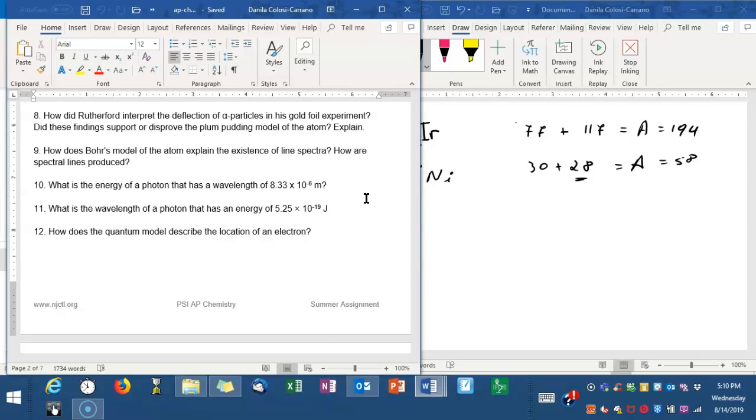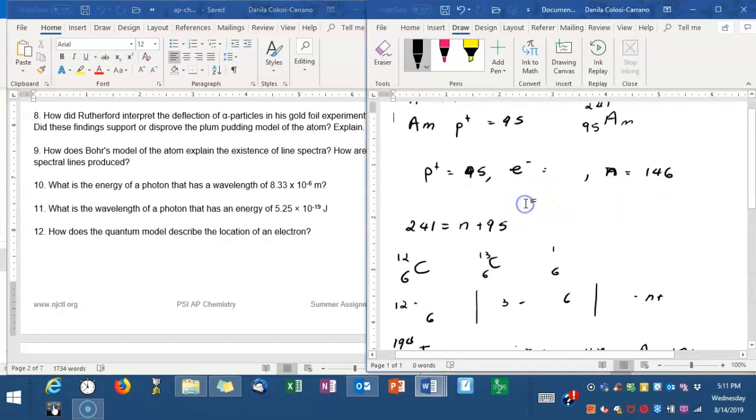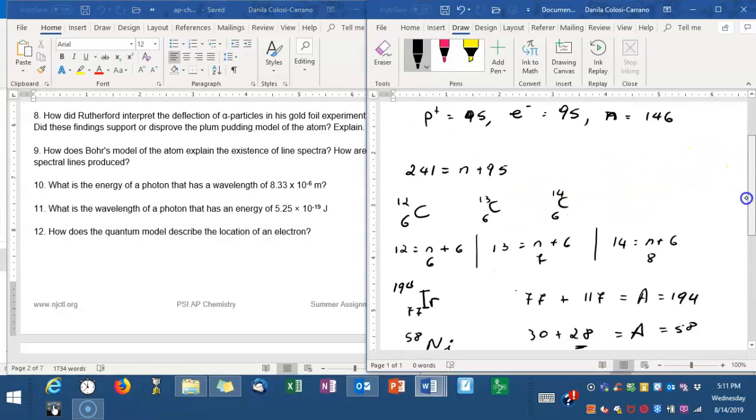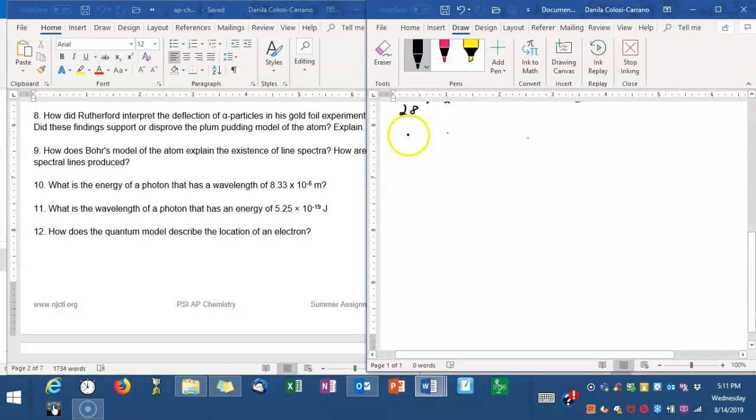So electrons absorb energy to move to a higher level of energy. When they get tired of being at that level of energy, they drop down, releasing energy. The energy that they release is the color of what you're seeing. What is the energy of a photon? And you have the wavelength. Again, the calculation is according to the energy equation. What is the energy of a photon if you have wavelength? So if you have wavelength, you got to do this, and you solve.